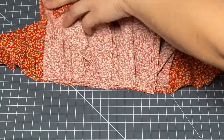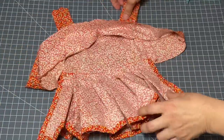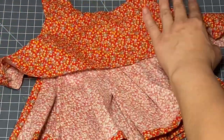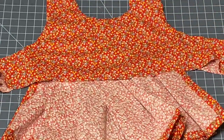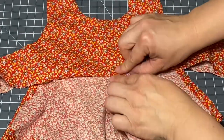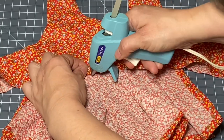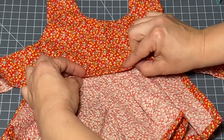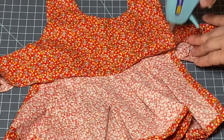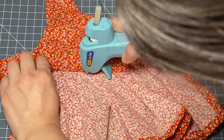Make sure it's good and secure, then go ahead and flip your skirt back down and over. Now we can flip the whole dress over to the back side — just push your little pleats down. We're going to cover up this raw edge of material by pulling the back side of the bodice over, folding the material under one time until it covers up the raw material of the skirt, and putting a bead of glue in between the skirt and the bodice. Press it into place and do this all the way along the edge, folding our bodice material over it to give it a nice finished edge.